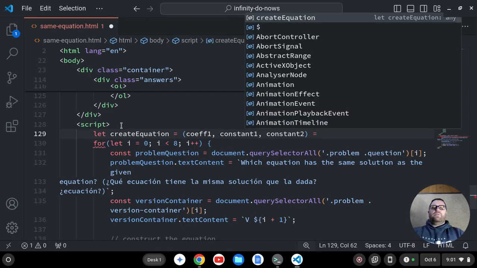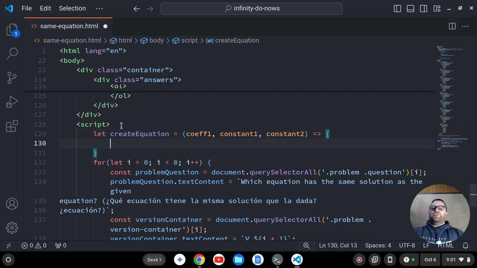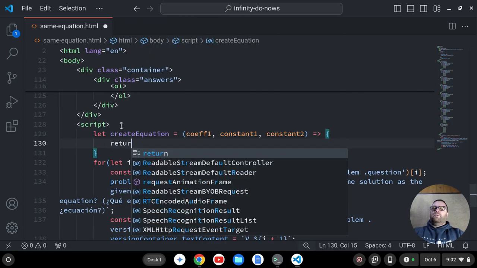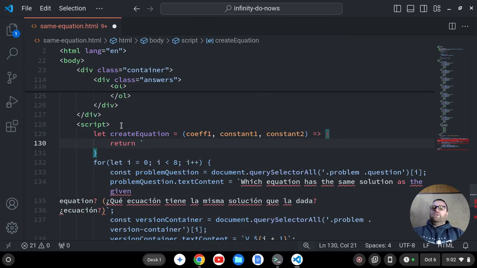And then I'm going to do an arrow function here, and we will return, let's return through backticks, coef1 times x plus, we'll pass in constant1 equals constant2.